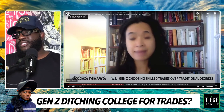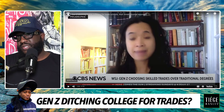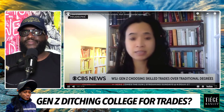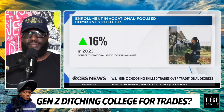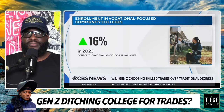And I wish they would separate it. I wish they would start to deep dive instead of just saying a college degree. It's not just a college degree, okay? That's the highest, if you look at overall enrollment, it's actually at the highest level since the National Student Clearinghouse started tracking this data in 2018. Wow, that's right.